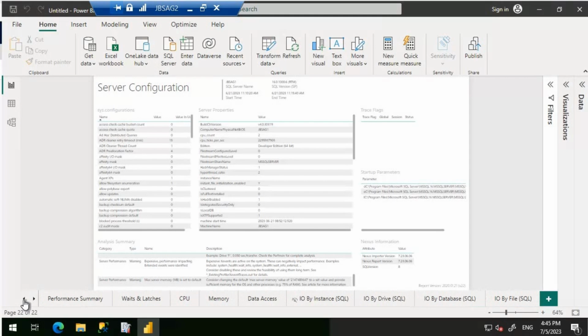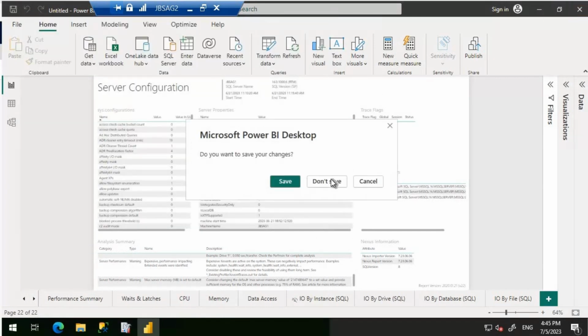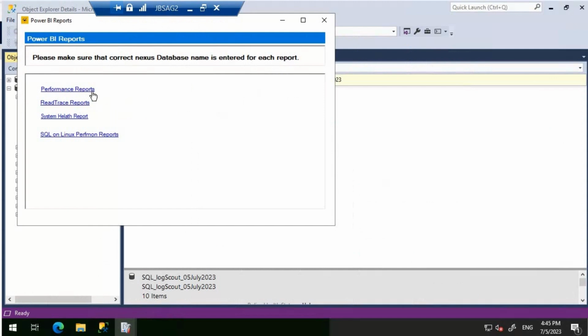And using that, you will be able to complete a perfect health check or a review of the database server. It's free of cost, and then you will be able to do it with perfect accuracy, to be frank. Let me go back to the SQL Nexus. This time I'm going to select, let me close this first. I'm not going to save it now. This is just a demo.